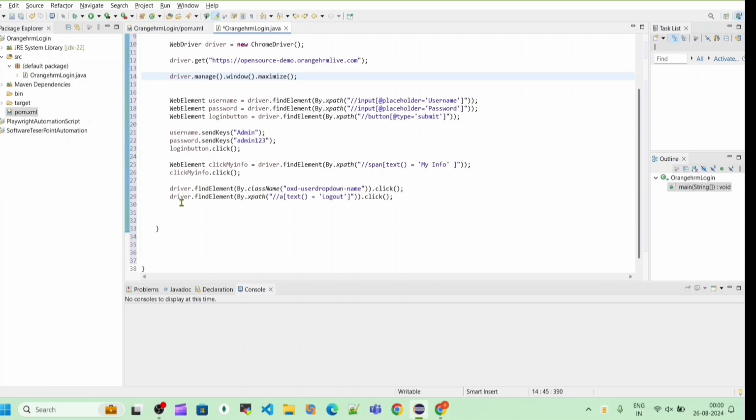So once my driver window has been maximized, in the last step we need to close our window. Then we need to close our browser.